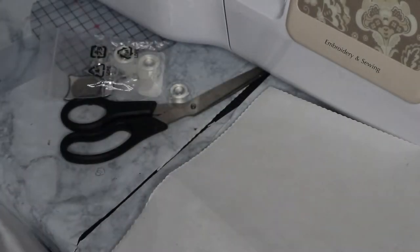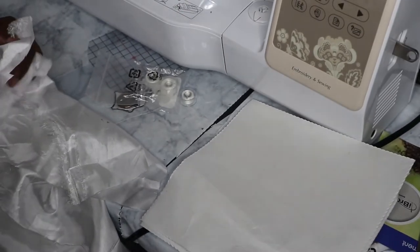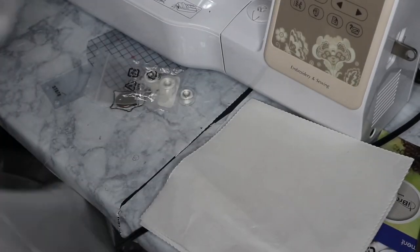So here's the fabric. Let me take this little piece off. I can use this for something, I don't know what though, but I'll go ahead and cut this little piece off. Let me zoom you out a little bit so you can see. Here we go. I'm putting that to the side.